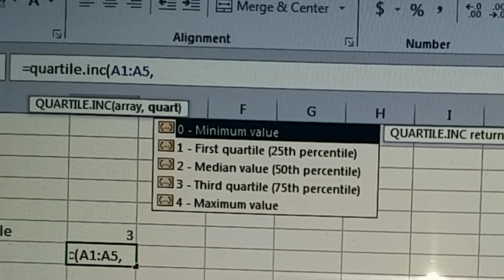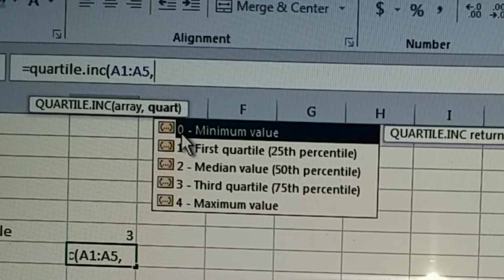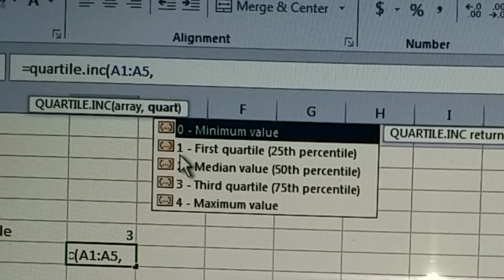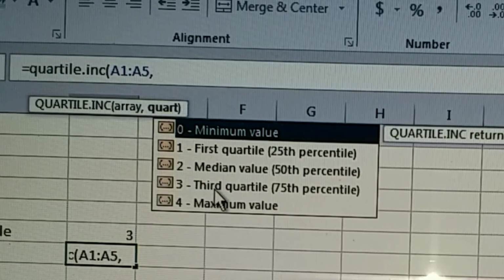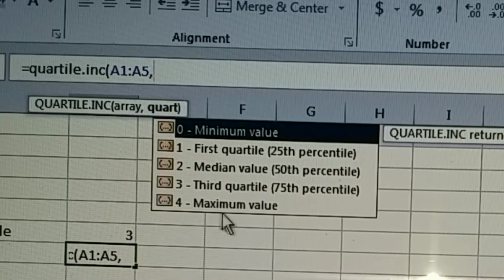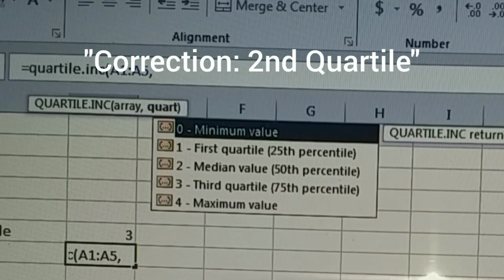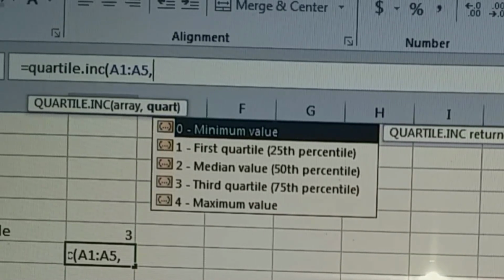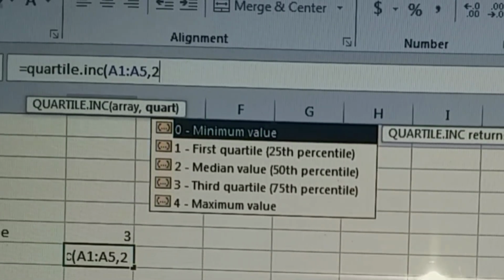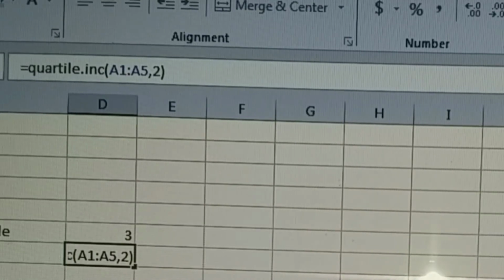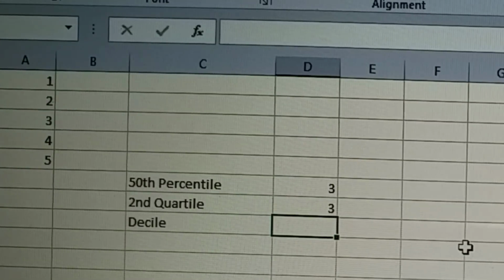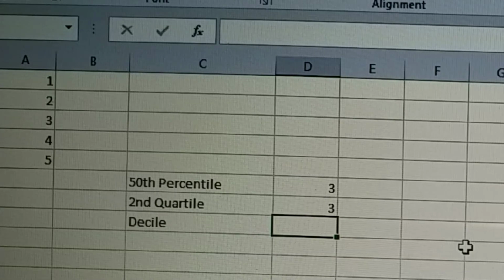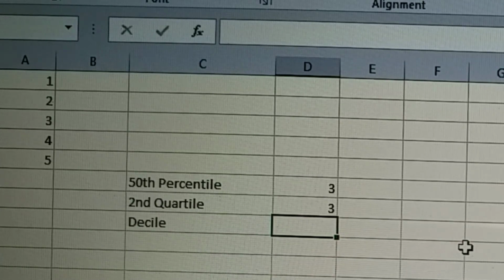You may see here there's a value 0 for minimum value, 1 for first quartile, 2 for median, 3 for third quartile, and 4 for maximum value. We are looking at the second quartile, so we type in 2 and then we close and press enter. As we can see, the second quartile is equal to the 50th percentile.